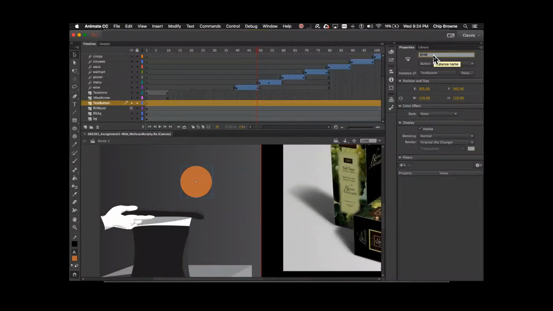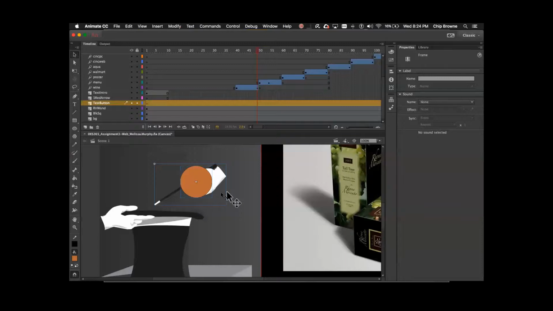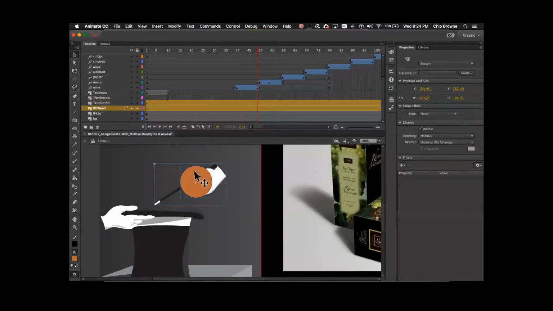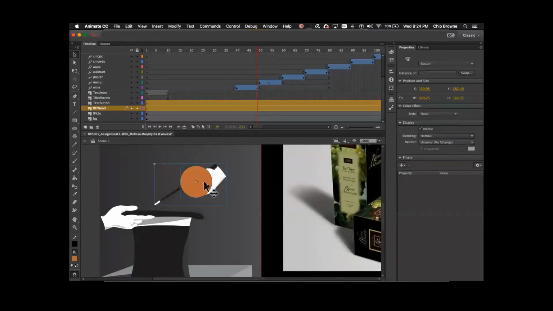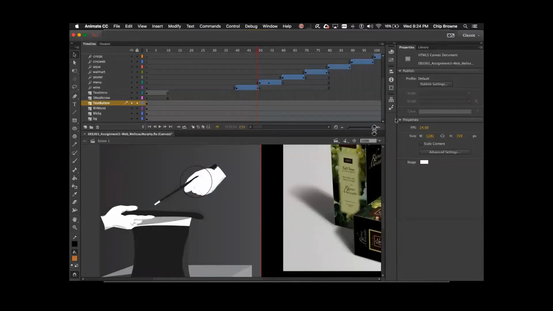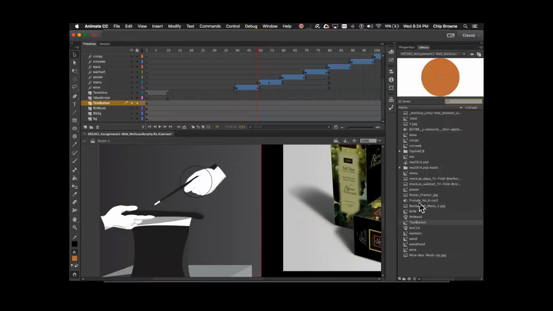I'm going to call him RHW3. Oops. Delete them. Go on library.